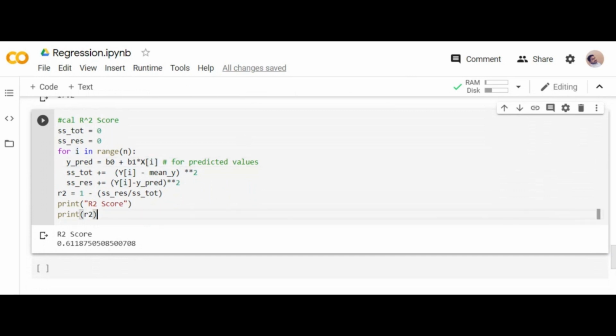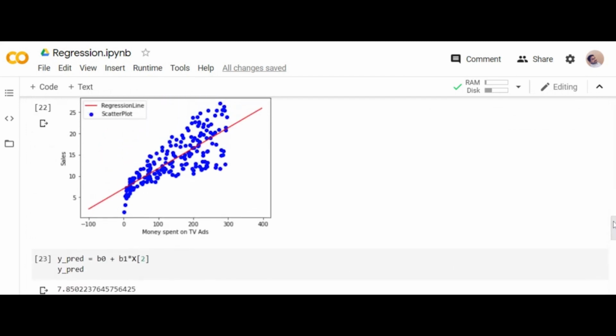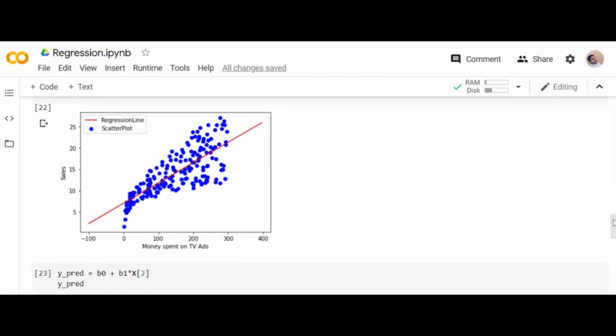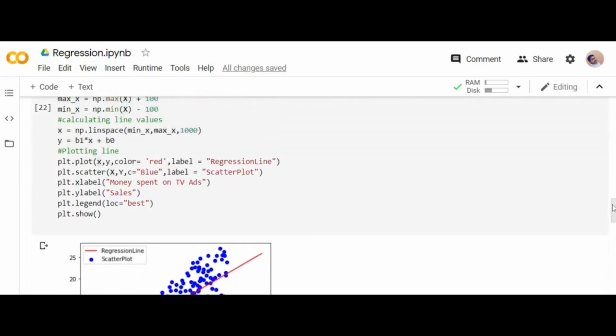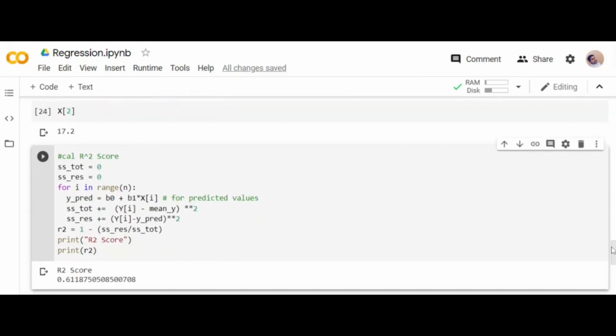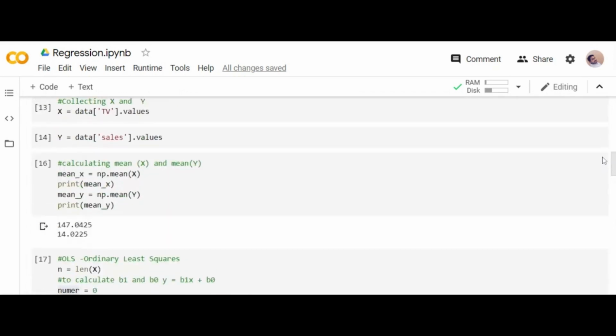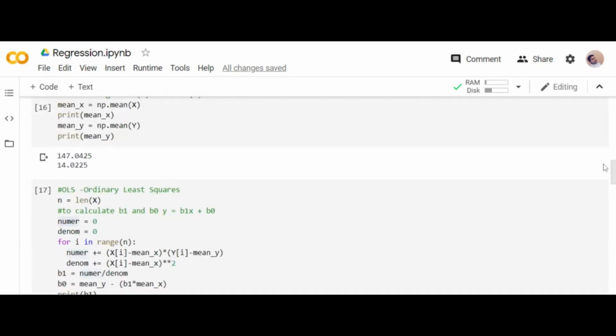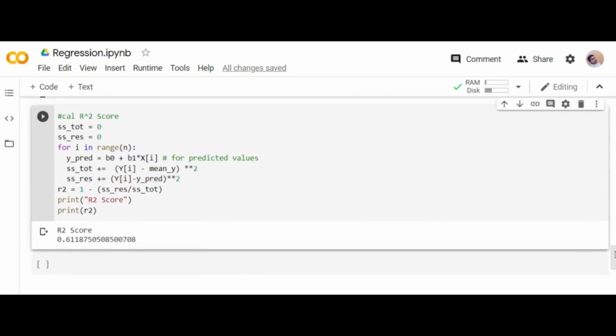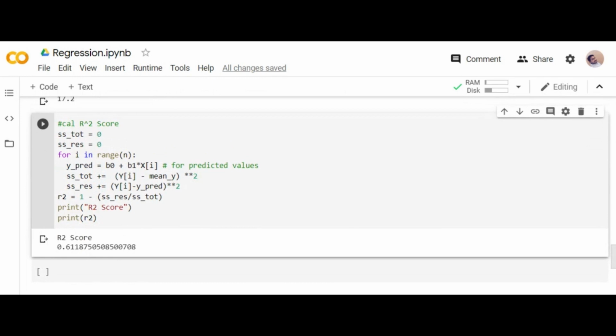Even R programming can also be used, but in a simple way I have used only Numpy, Pandas and Matplotlib for visualization. You can see by this graph itself you can conclude, okay, my data is able to match in a linear way. You can plot the same graph for newspaper and sales, just replacing the X value here. I have taken data of TV, you can take data of newspaper, data of radio, then you'll understand. This is by using purely Python.